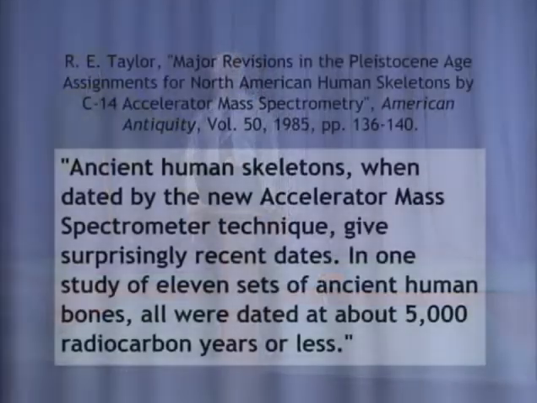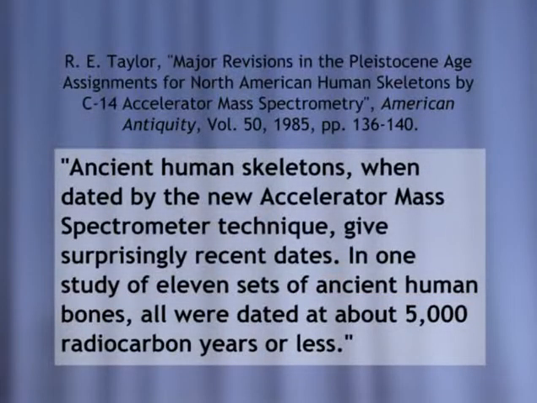So, carbon-14 in recent dates. Here's a new article out. It states this: ancient human skeletons, when dated by the new accelerator mass spectrometer technique, give surprisingly recent dates. In one study of 11 sets of ancient human bones, all were dated about 5,000 radiocarbon years or less. Now, these are the former human fossils that are supposed to be tens of thousands of years old. In every single case, using carbon-14, using the right method, we found enough carbon in them to date them only about 5,000 years ago.